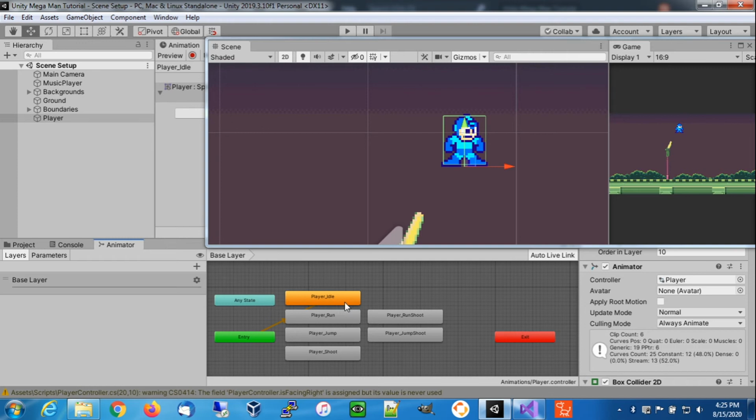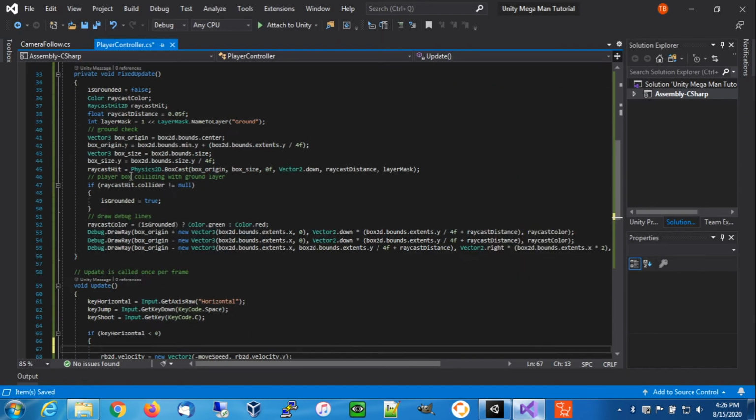But that's the way I like to do it. So you can go find another video or read up on Unity how to do that. But in this video, I'm going to be playing all the animations through code. So we're going to come back over here.